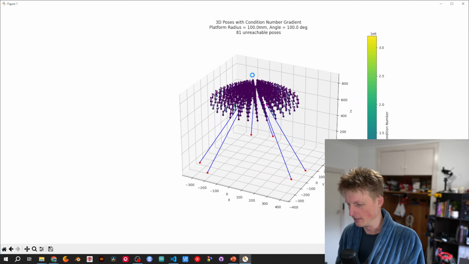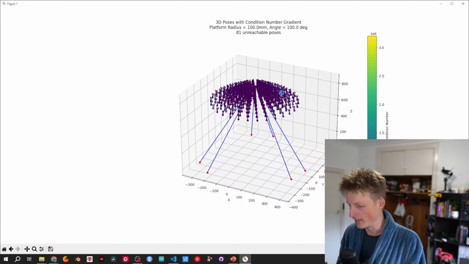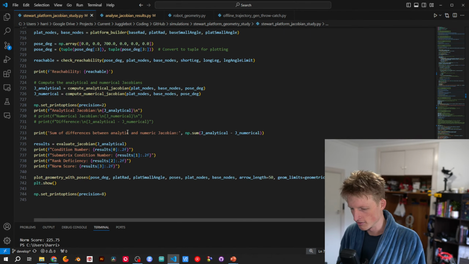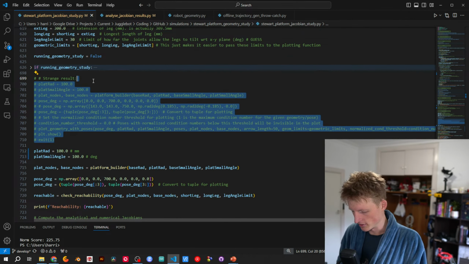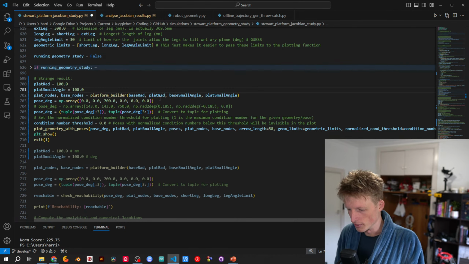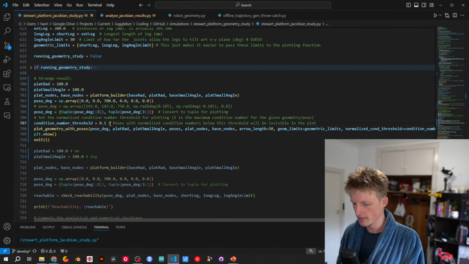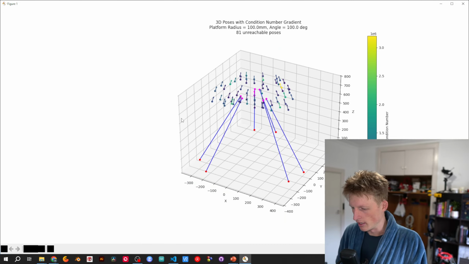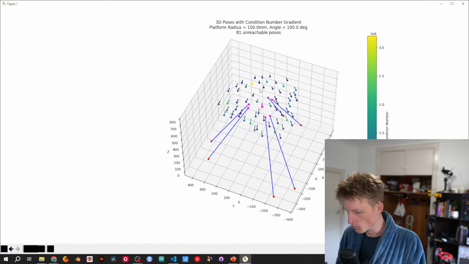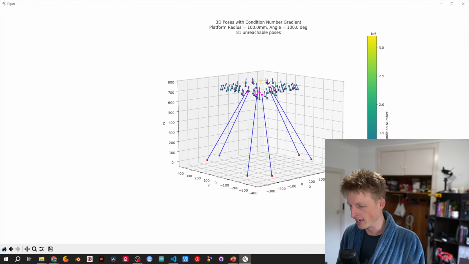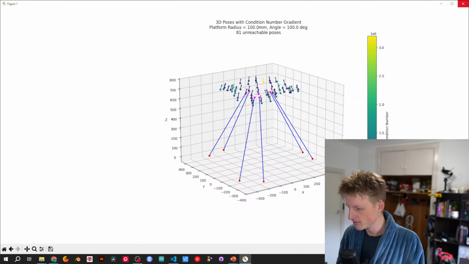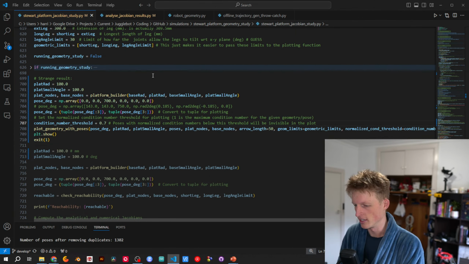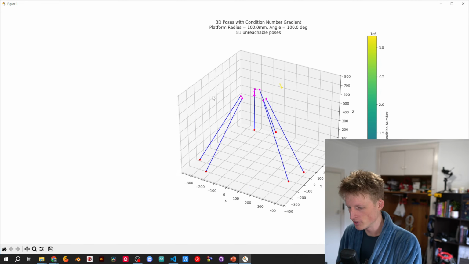And so what I've done, and right now it's obviously super hard to see where that is. You can kind of see a yellow, there it is, but it's very hard to actually find. I've actually got that here. So what we can do is hide some of the other points, and we get left with these. And we can see that there's one there that is really high, and even all of these other ones are still a lot lower. So let's hide those as well. Let's only have just that really, really high condition number pose.